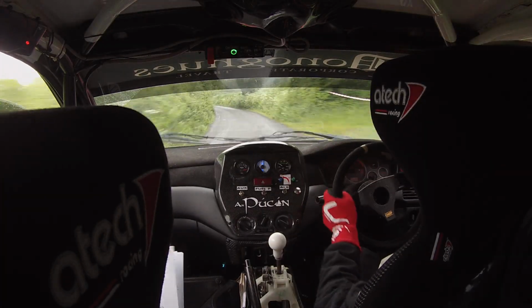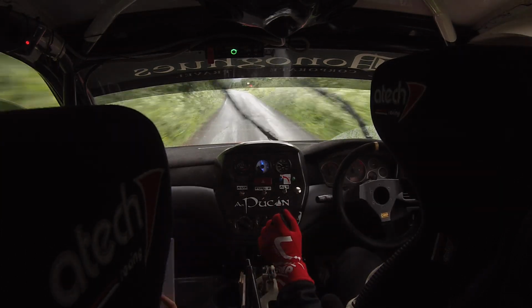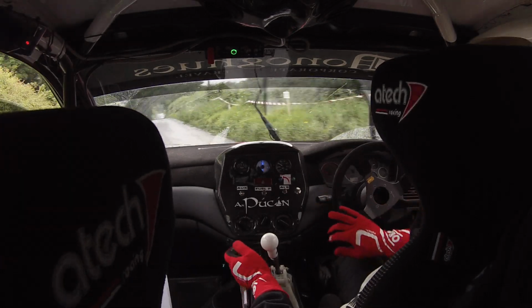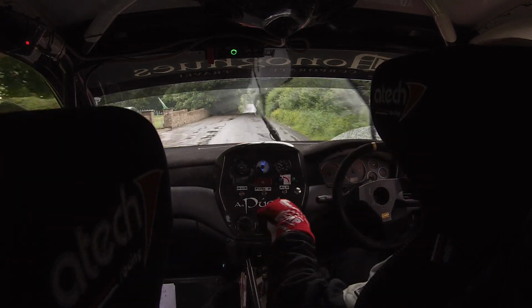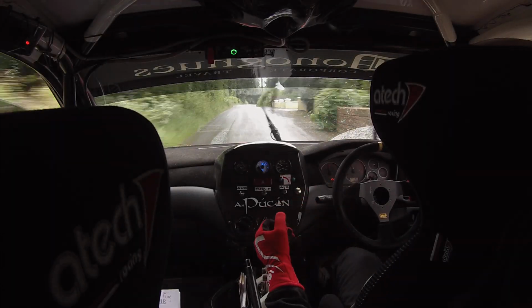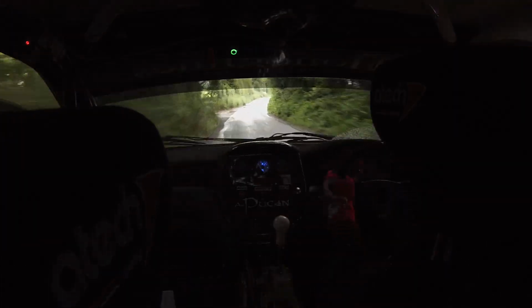Turn square left. Square left, 150. Right on flat crest. Flat one left into a flat one right, and flat crest one left. 130.